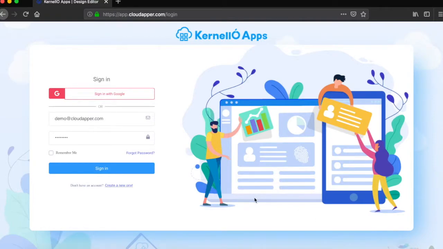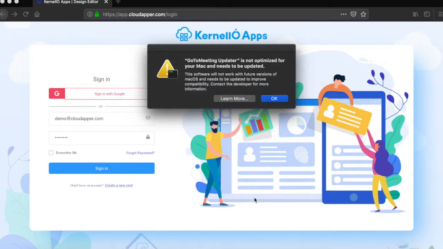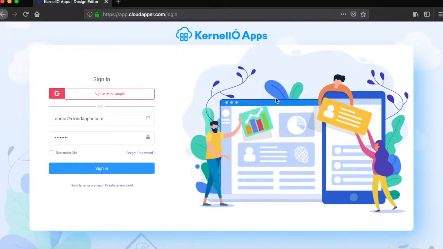Today we are going to download our RightPunch app from the template store, and we'll configure it with the Kronos system. So let's log in first.